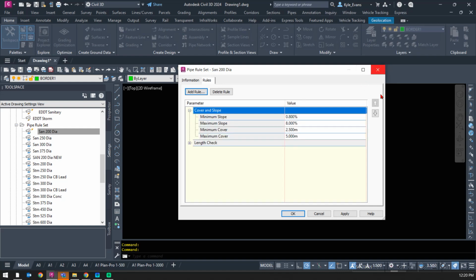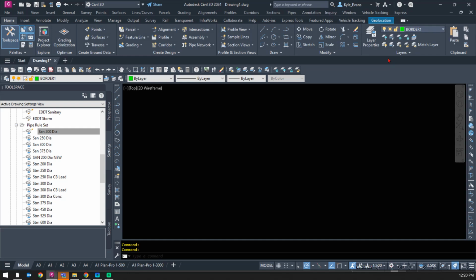And I've got it set for 2.5 because technically that is the minimum, but you want to try and stay deeper. So we need to come in and set up all these rules. Right, your template may or may not have that set up when you go to work for a company.